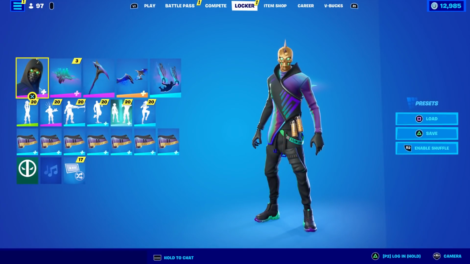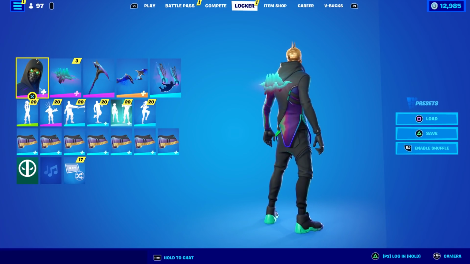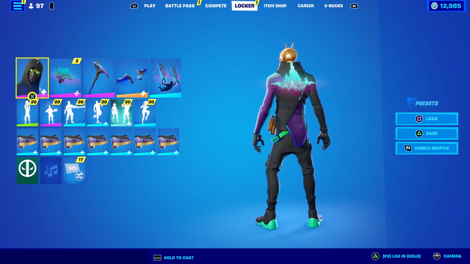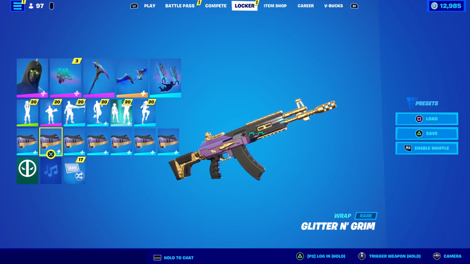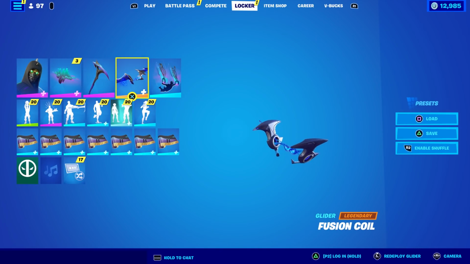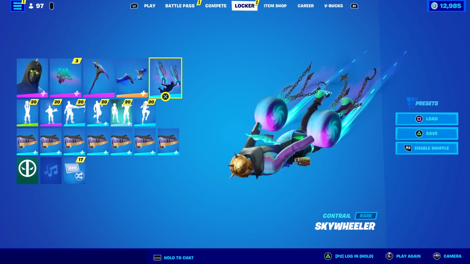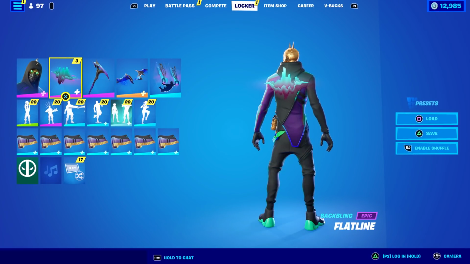So there you go. A solid skin in the crew pack for once. We've had some duds as of late, but this guy is really, really solid, like I said. We've got a nice back bling, a nice pickaxe, two great styles, a nice color scheme, a nice wrap. The only thing you have to pick for yourself is a glider and a contrail, but if you own the fusion coil and you should own the skywheeler, then you should be set. Pretty sweet. I really enjoyed this.